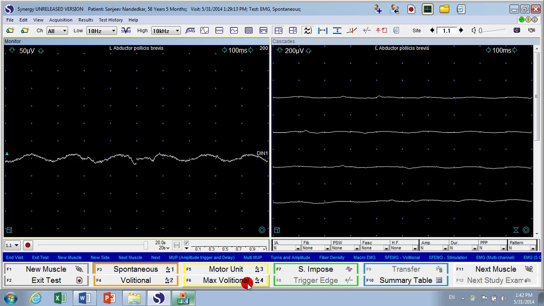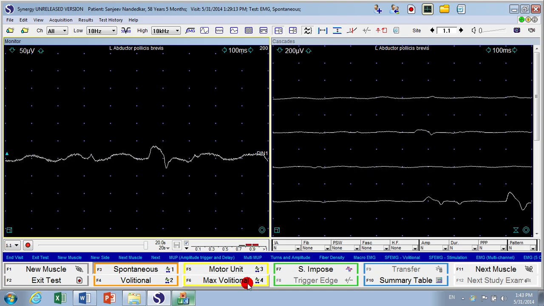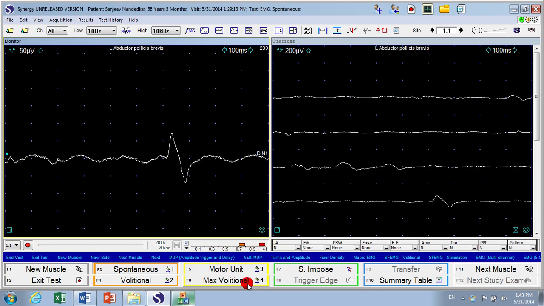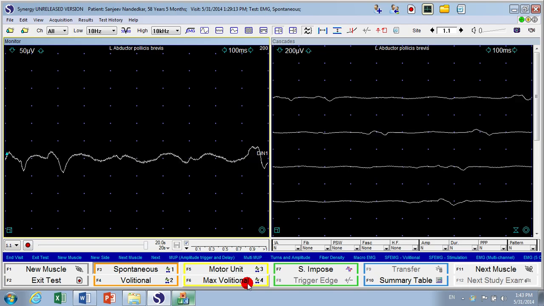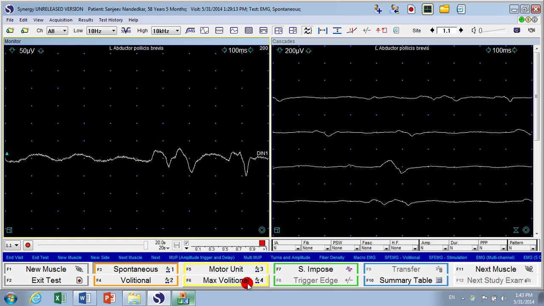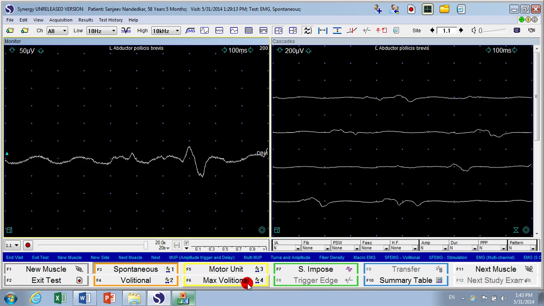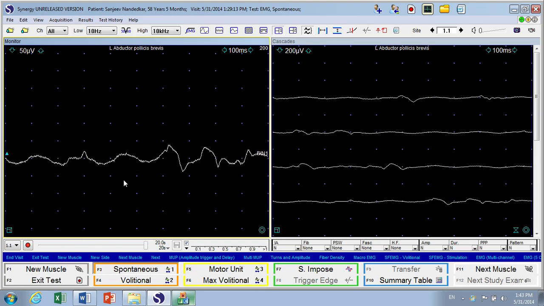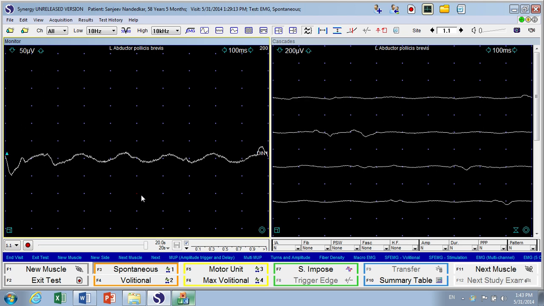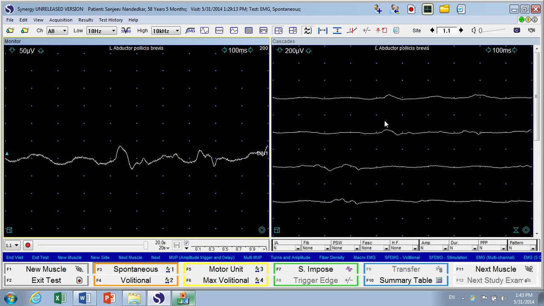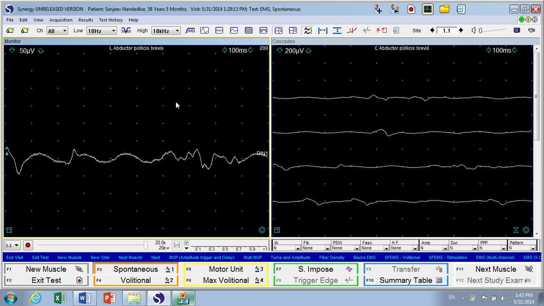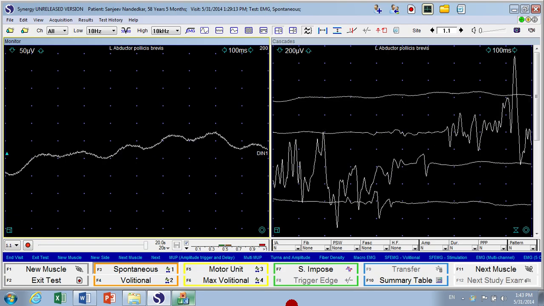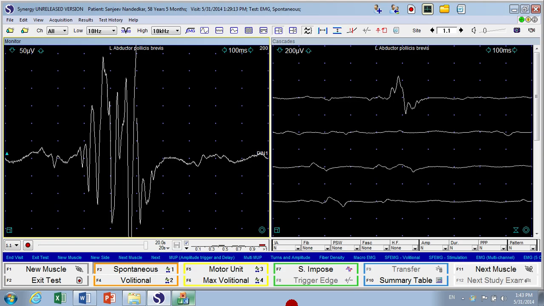So these are 4 different stages that can be programmed, and each stage can have a completely different display, a very different setting for the sensitivity, sweep durations, and other things. So this is basically the way we are going to start. So this is going to be my insertional activity, and here are the cascades. I'm using a complex 1 display. Insertional activity is assessed using 50 microvolts per division. So this is the way I can look at the EMG signals.